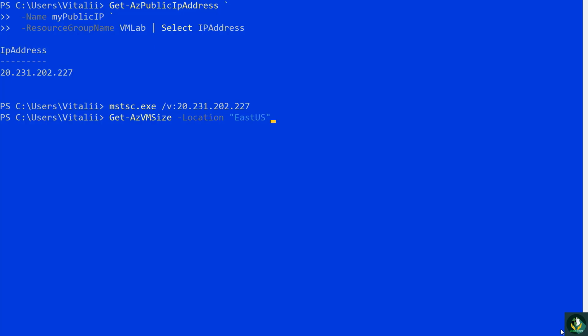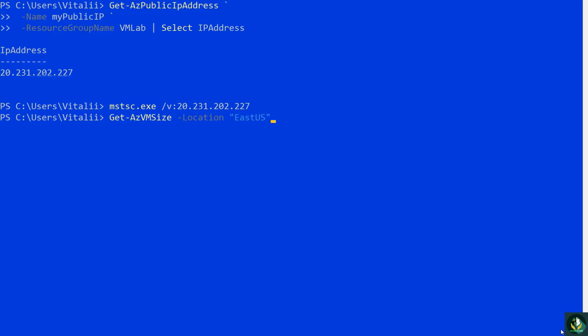The first command, called Get-AzVMSize, is used to retrieve a list of VM sizes available in a chosen region. Before resizing a virtual machine, you must ensure that whatever size you want to change the virtual machine to is available in the virtual machine's region. The Get-AzVMSize command does exactly this. And the second command that is required is the Update-AzVM command. This command is used to update a VM after changing its size configuration.